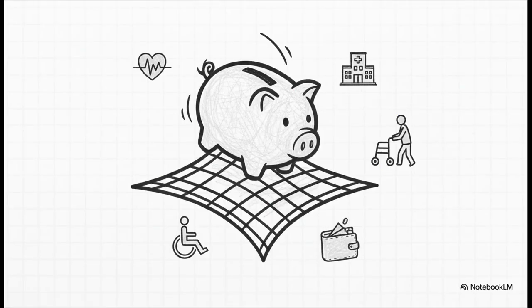But what if you have a true emergency? Well, annuities have safety nets built right in. Most contracts come with waivers that let you access your money penalty-free if certain major life events happen. Things like getting a terminal illness diagnosis, needing to go into a nursing home, or facing other really significant hardships. These are incredibly important features that offer some serious peace of mind.